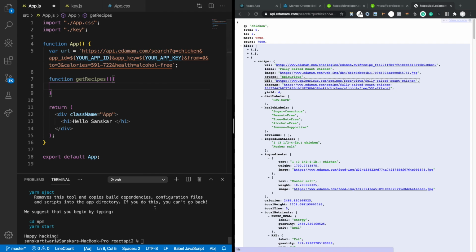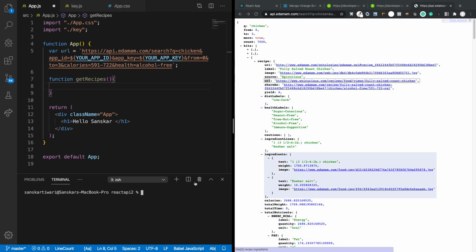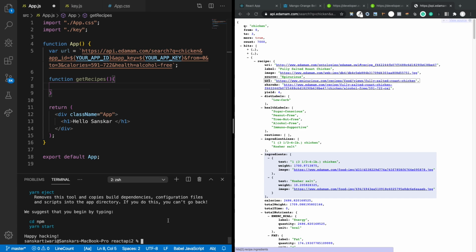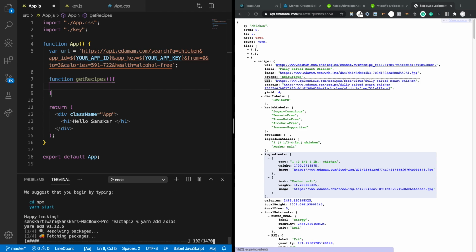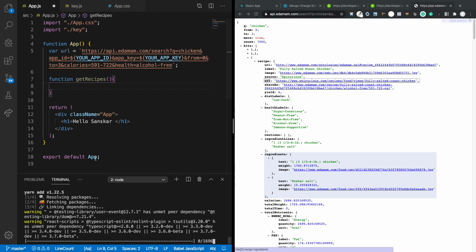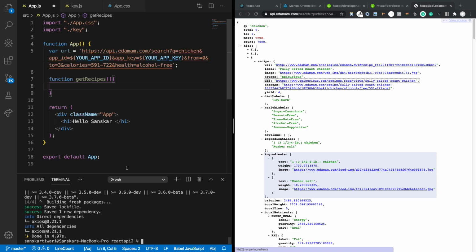We will be using Axios for this. If you don't know about Axios, if you're coding in native JavaScript, you will use fetch. Axios is a bit better version of it. It has more features, so that's why with React, that's what we are going to use. First of all, we have to install it. So I'll say npm, or I'm using yarn, so I'm going to say yarn add axios. Then I'll hit enter and wait for it to be installed. It will just take a few seconds and it's done.